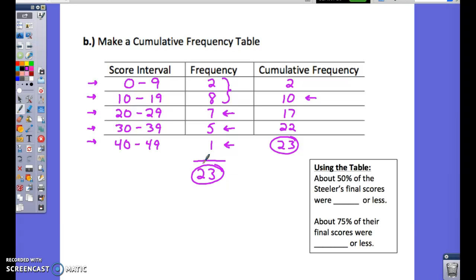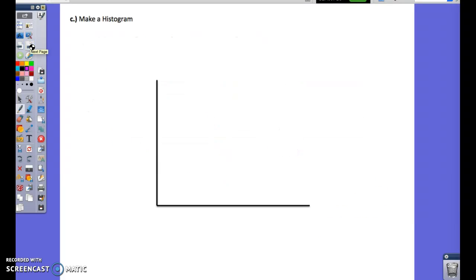Now over here in the bottom right-hand corner, this isn't exact, but if you look at the data, it looks like about half the time the Steelers scored 21 points or less. And again, this isn't exact, but roughly 75% of the time they scored 28 points or less. Don't get too concerned with that breakdown because the data isn't exact. But that's basically what a frequency table and a stem and leaf plot look like.